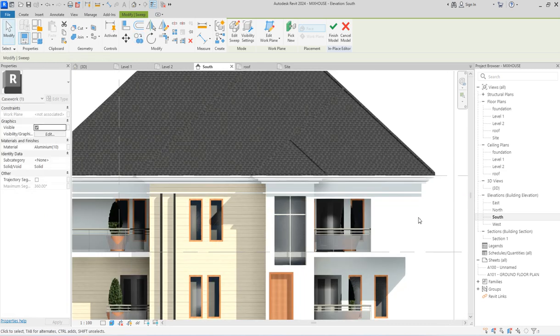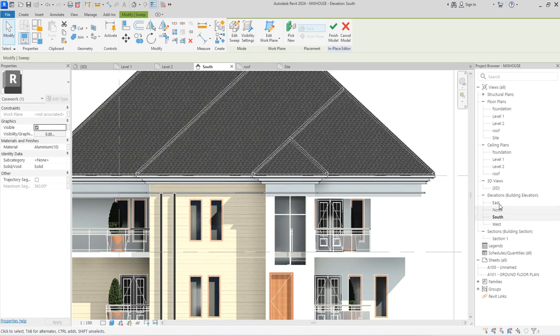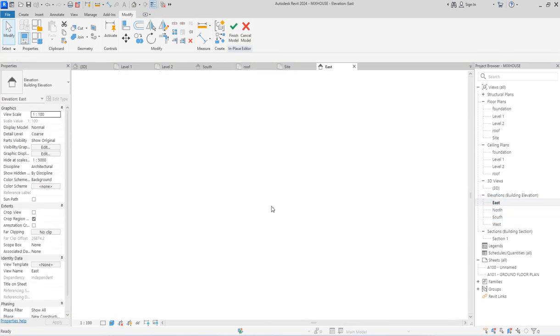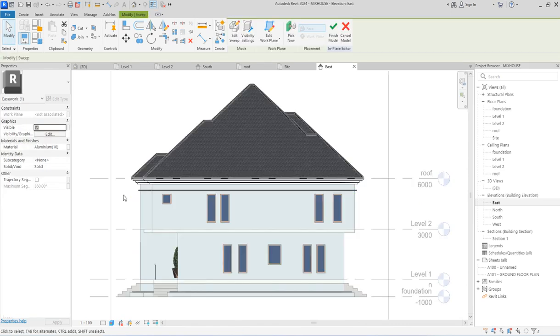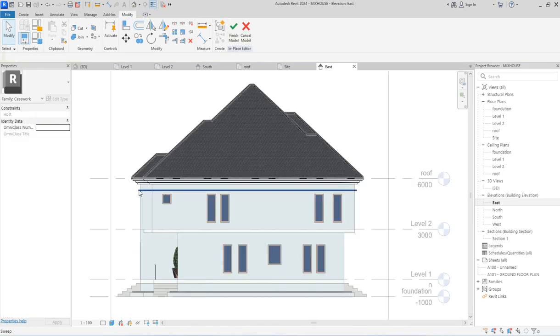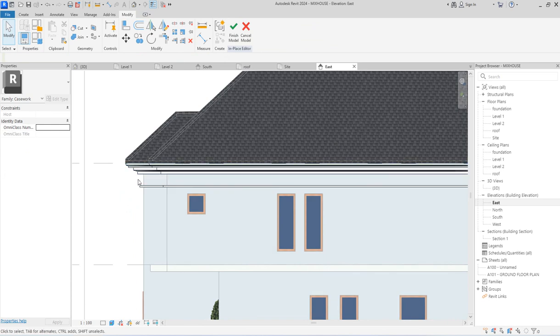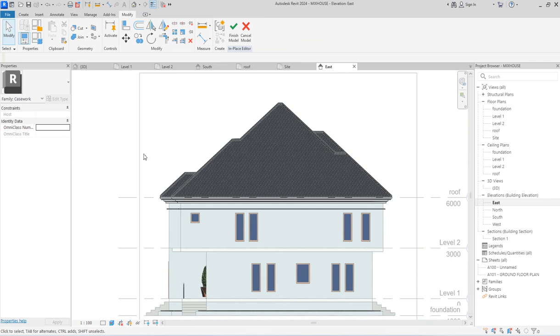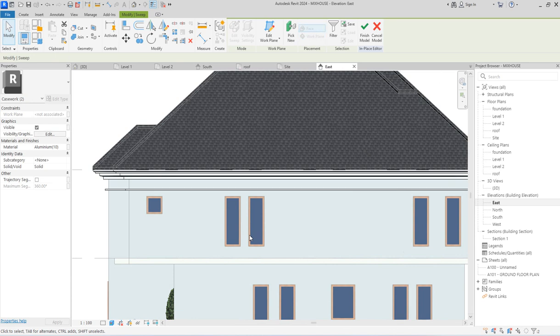So at this junction we're going to go to east. So from the east we select that and move this a little bit forward. Where is it? This is it. So we move it outside.